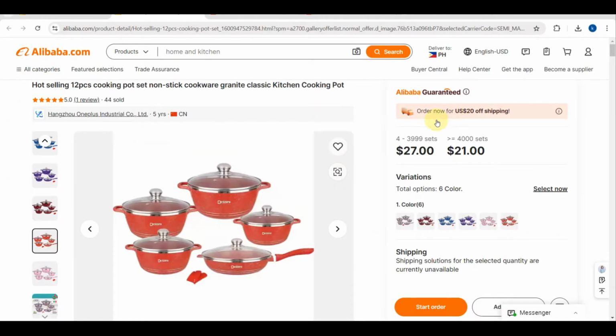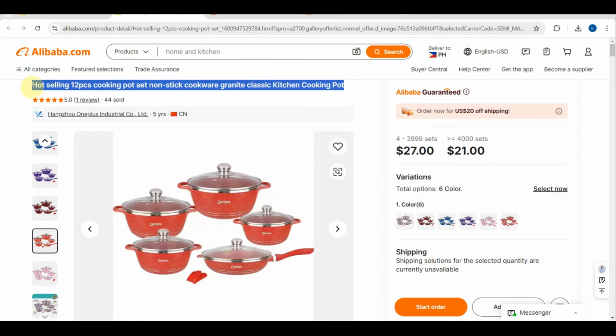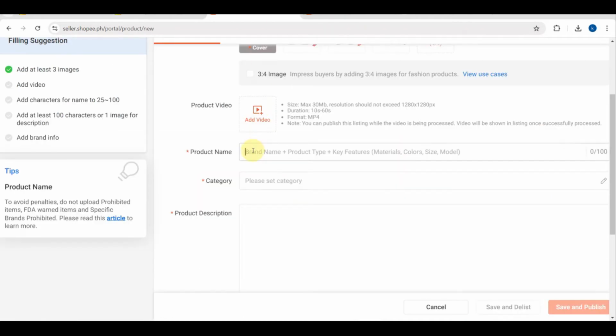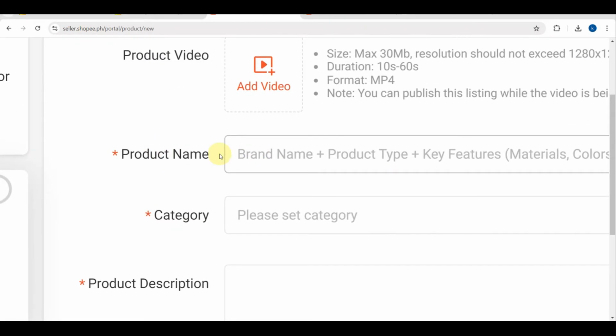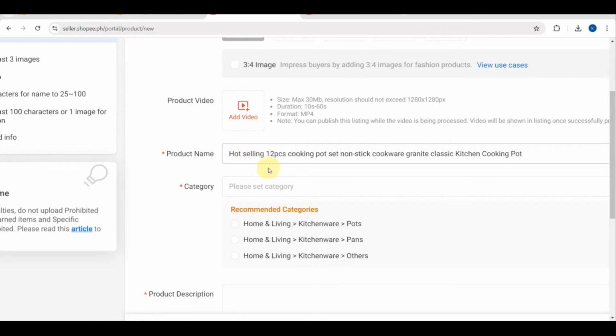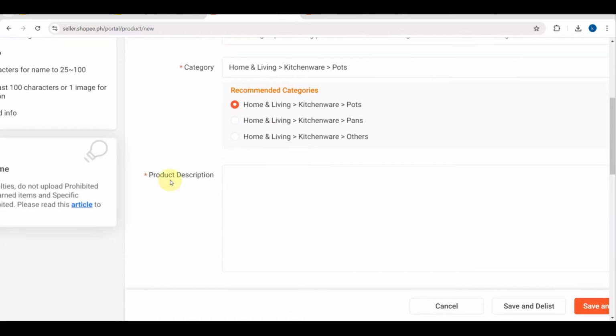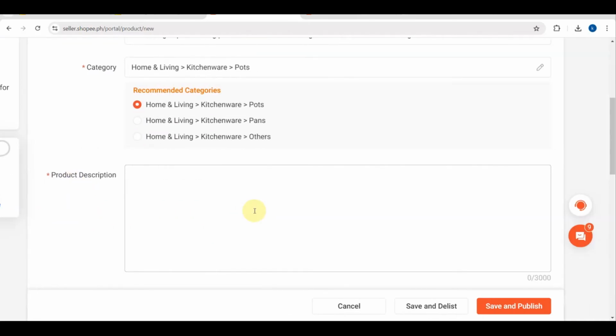Copy everything, then go back here and paste it. After you paste the name, a category will appear, and then choose which category depending on you. Here I'm going to choose the pots. Then make sure the images are high quality.